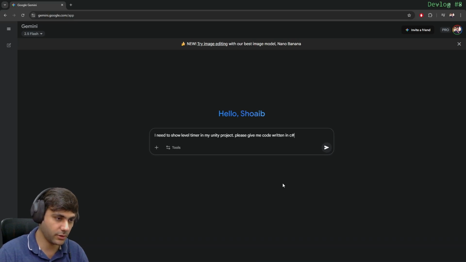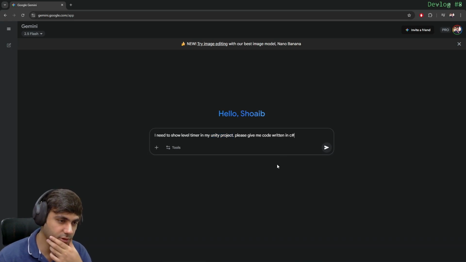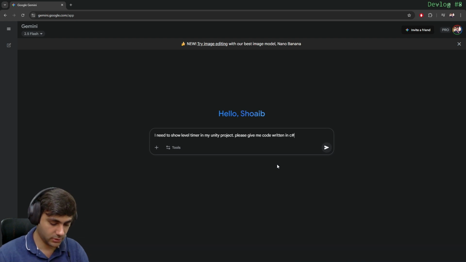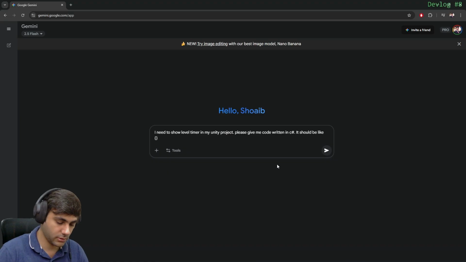I know Gemini already knows this when I tell it that it's a Unity project, but let's just tell it anyways. I need to show level 10 will be like minutes.